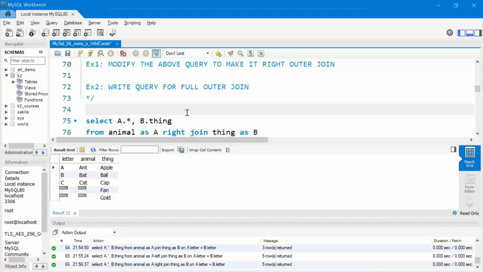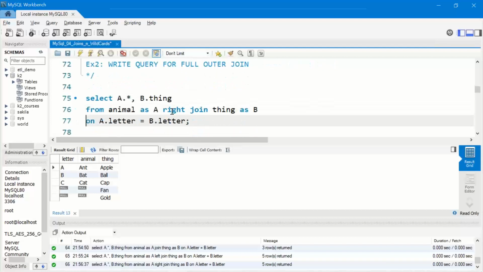Reason is we wrote the right join syntax. However, we have specified A dot star. The letter column is being picked from the left table, not the right table. As a result, the values for the letter has come null.